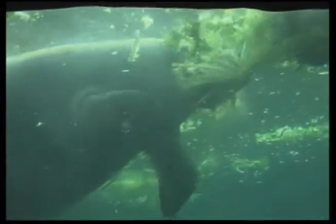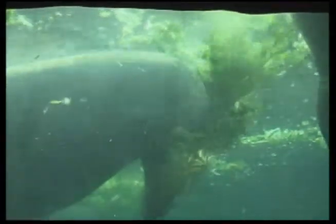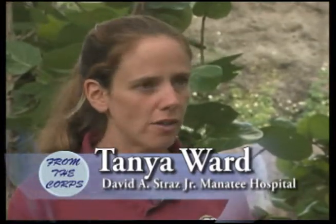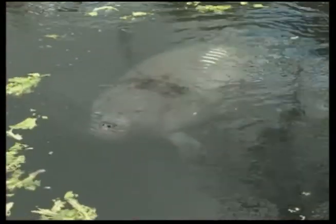The biggest reward for Tanya and other caretakers at the manatee hospital is the ability to save the West Indian manatee one patient at a time. "I love to be able to help, get them better, and to release them — that's the best part. A lot of people ask me, do you get attached? No, they all have different personalities and I can remember just about all of them. But when you put them in the water and they swim out of the sling, it's just the best feeling ever to know that you helped them get back to the wild."